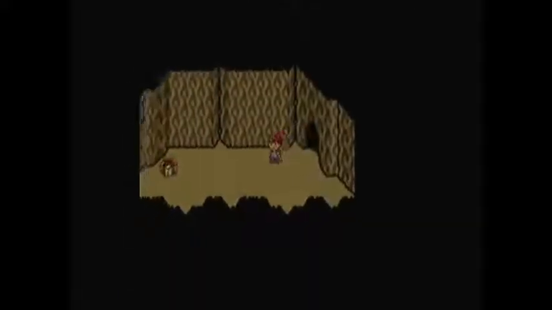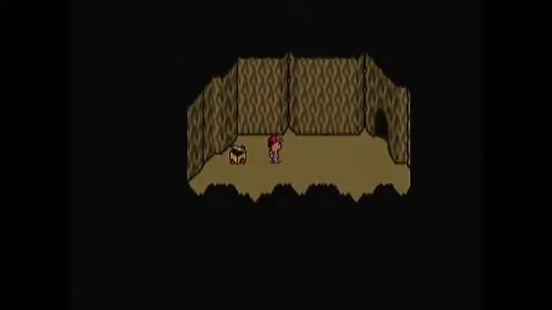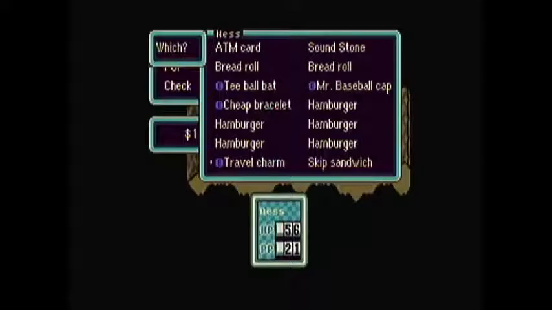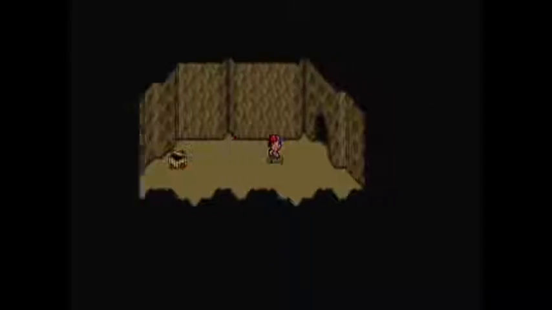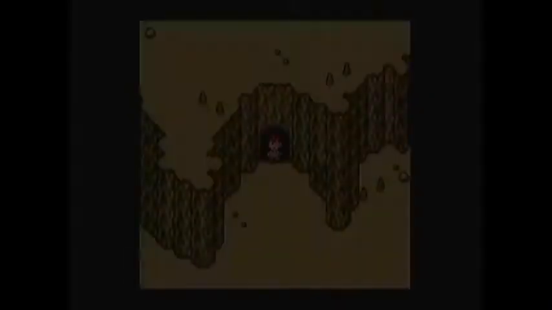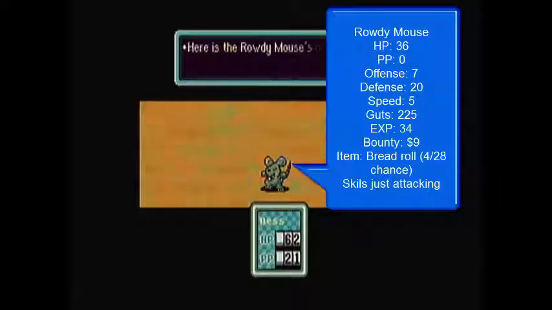Alright, if we go in here, there's a skip savage. It's not the best HP-wise, which is why I'm gonna use it now of all times. But skip savage allows you to move faster. Gotta go fast, gotta go fast, gotta go faster, faster, faster. Okay, the rotting mouse really hates me making quite a sonic X.